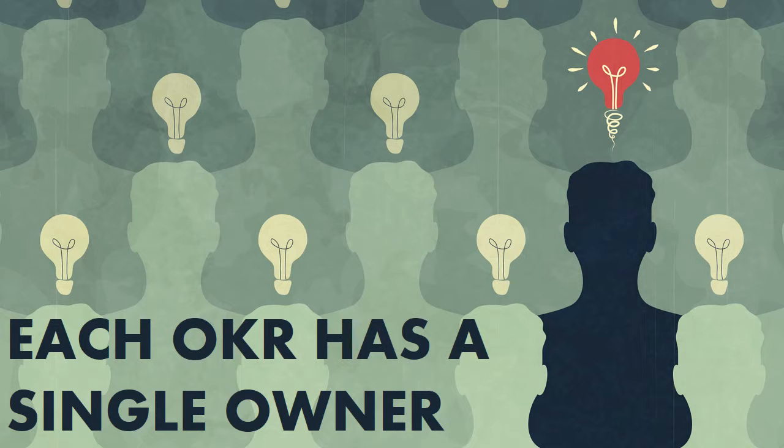Now, even though OKRs are collaboratively set and you can make these linkages vertically and horizontally, it's really important that each OKR has a single owner, a single person who's responsible for the achievement of it. Because then someone has the responsibility, the initiative, they're going to be held accountable for the OKR, so they make sure that it gets done. If you split up responsibility for OKRs across multiple people, then you can split up both the blame for failure and the responsibility for success.